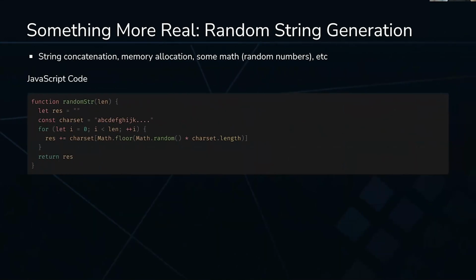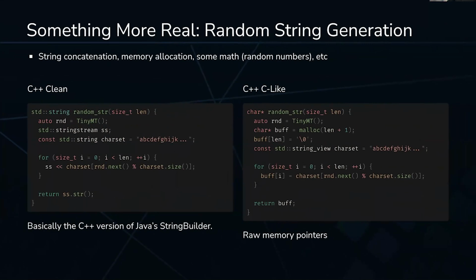We just have to do a little bit. We're just going to do random string generation. We're just going to concatenate some strings in JavaScript. And I'm going to show you two C++ examples to give you a range of performance. In this code, I'm just using Math.random. In my actual benchmarks, I use my TinyMT because I wanted to benchmark the exact same algorithm in both. So when we see the numbers, just know we're doing TinyMT for everything.